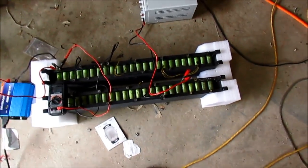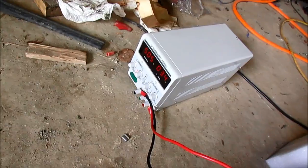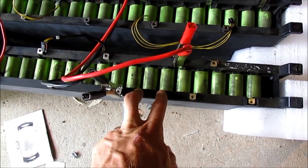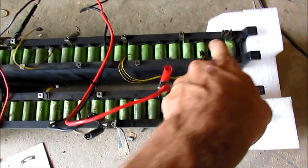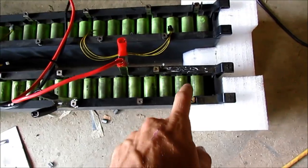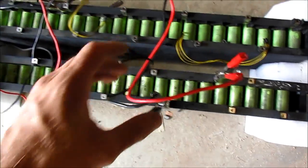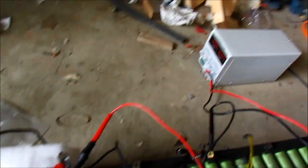I got my universal power supply set to 3.6 volts, 5 amps. I found the dead cell in this pack — it's sitting at half a volt. This pack was totally fine — there was nothing wrong with it that I found so far. All the other cells in this pack were good. So I'm charging this bank of cells to try and get them up. There's no heat or anything, so I'm wondering if they'll come back.